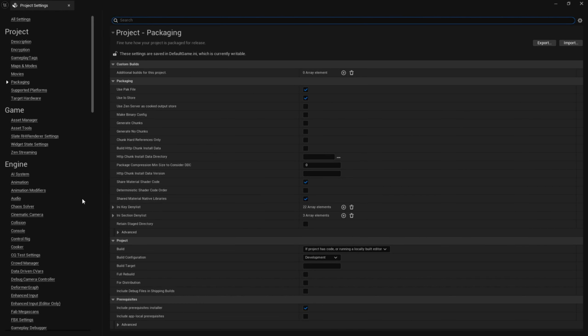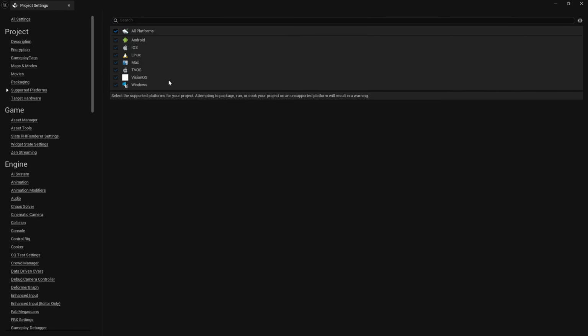Packaging, this is with regard to making a release build. Again, I'll cover this in more detail down the line. Supported platforms. This is a big one because, again, it helps reduce startup times and stuff as well. Select the supported platforms for your project. Attempting to package, run, or cook your project for an unsupported platform will result in a warning.